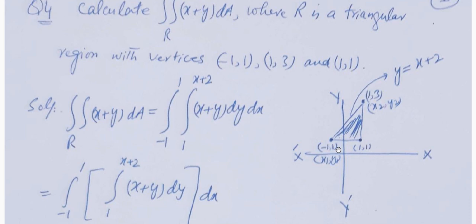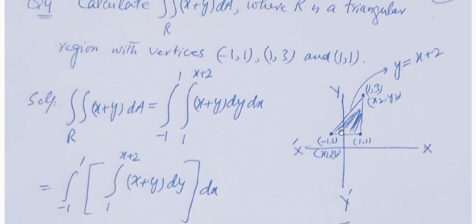Now to write the limit for y, here you can see down, here your y is 1. So this is the line y is equal to 1. Now what is this line? How will we get this line? This line you can find by using a formula and you have to use these 2 points, minus 1 1 and 1 3. From these 2 points I can find the equation of the line.